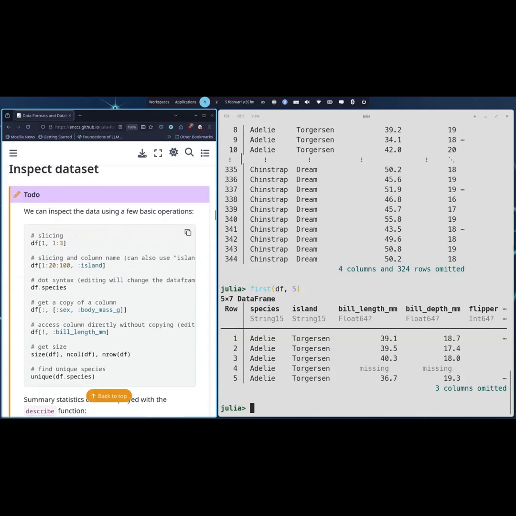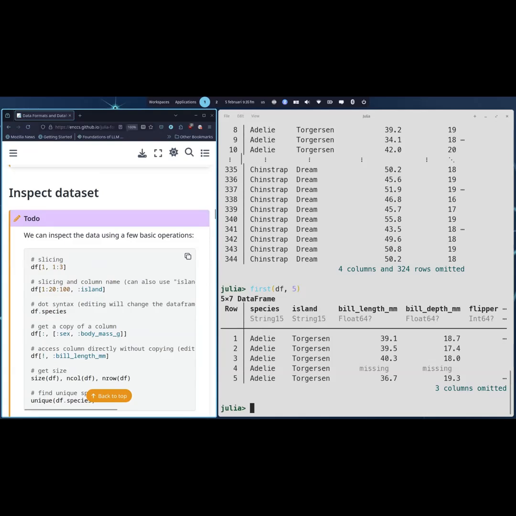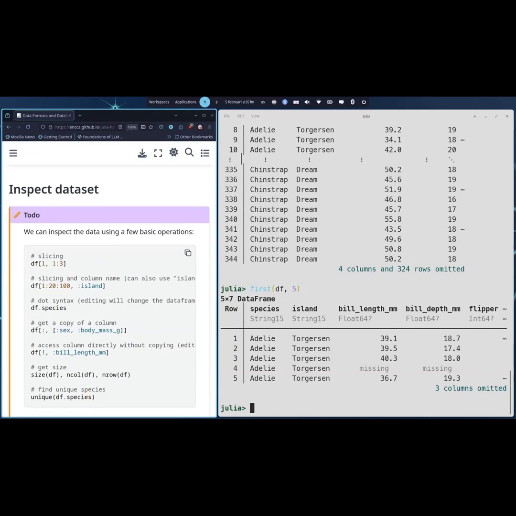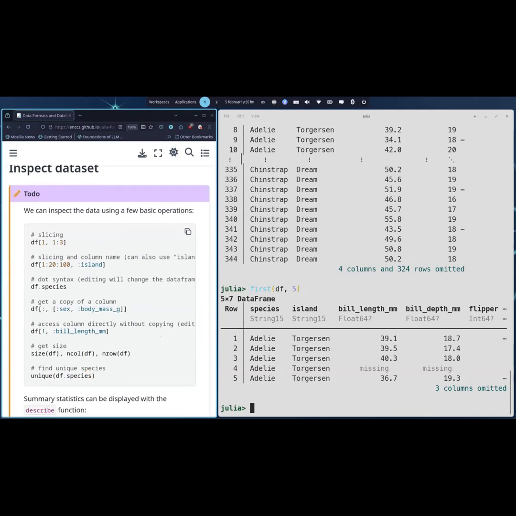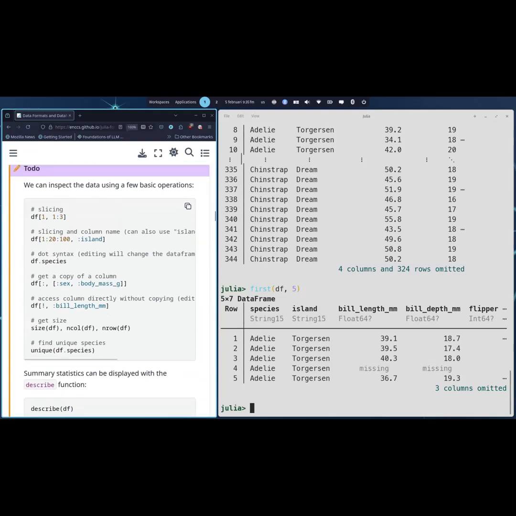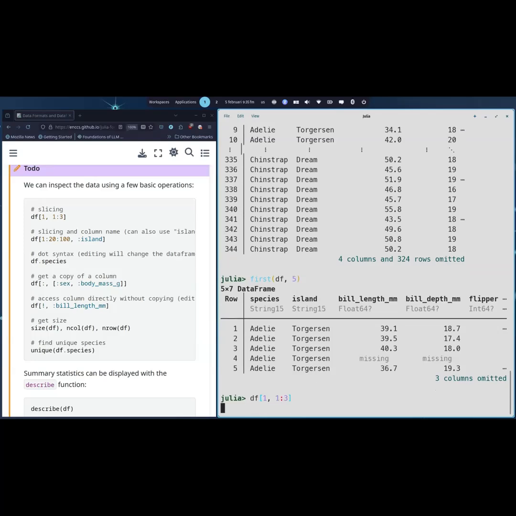What I will want to look at a bit more is just looking at the dataset and inspecting it. If you come from the Matlab or Python world, some of these operations will look very familiar. So we can do some slicing, for example. With this, we take the first row and the first 3 columns of the dataset.